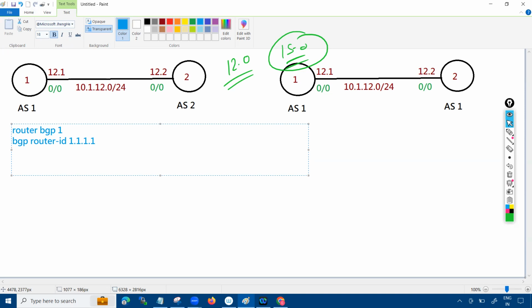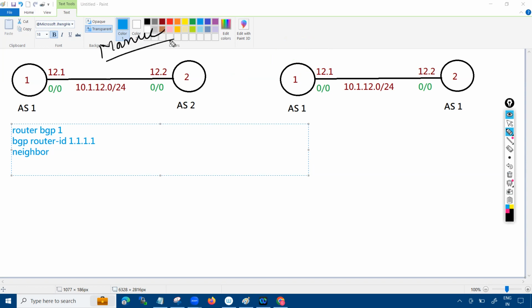And then I will say that what? To enable the interface, I need to use which statement? Guys, to enable the interface, which statement? Network or neighbor? Neighbor command, right? So I say neighbor. So manually, because in the BGP protocol, what happens? We need to define everything manually, because it's a manual way to define the neighborship, right?